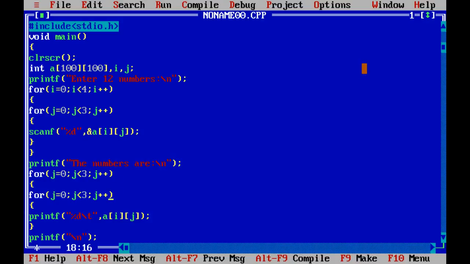Let's see what happens. I is equal to 0, I is less than 4, I plus plus, a of j comma I. Now let's see what happens.